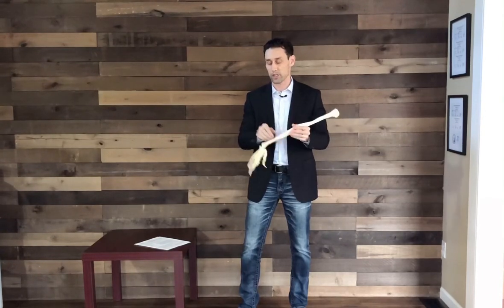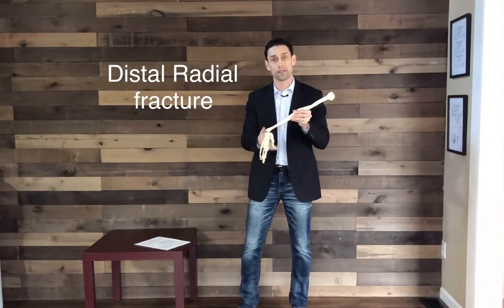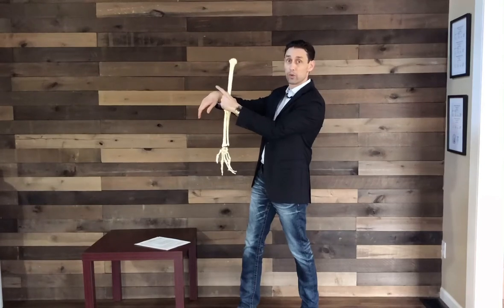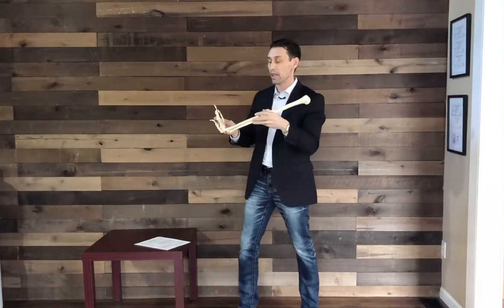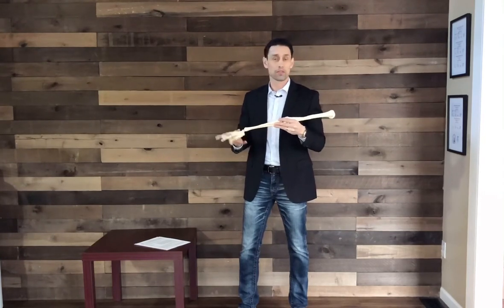The more common fracture occurs down at the wrist. With this type of fall you tend to break the radius and sometimes the ulna, which gives an appearance of a little bump going up over the radius. We call it a dinner fork deformity because it looks like the back of a dinner fork. Sometimes this fracture occurs at both the radius and ulna together. If the bone is displaced — meaning moved out of place — that will require an orthopedic surgeon and you'll likely have surgery with prompt intervention.